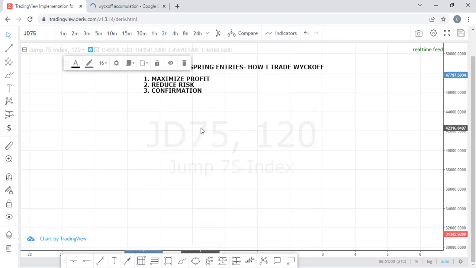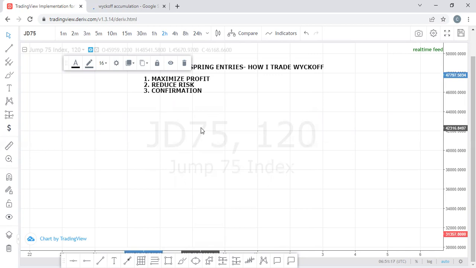You don't want to buy a market in which you're not sure it's going to buy. You don't want to sell a market you're not sure it's going to sell, right? So what Wyckoff does, Wyckoff gives you that confirmation and says, okay, the market wants to buy, the market wants to sell, and all of that, right? You want to be trading towards where the market is going in the long term, right?